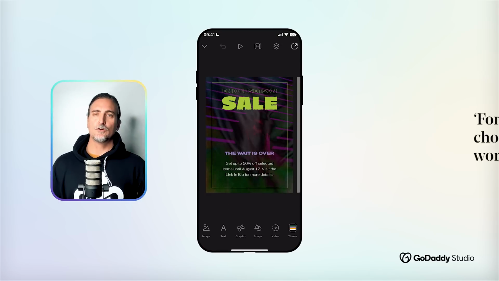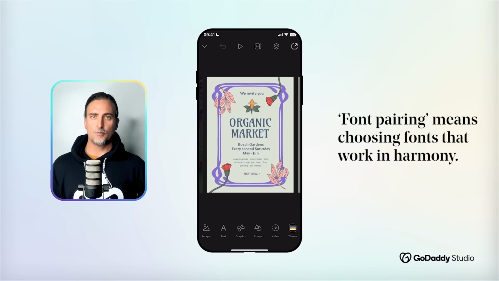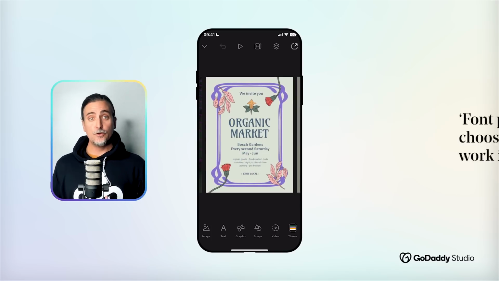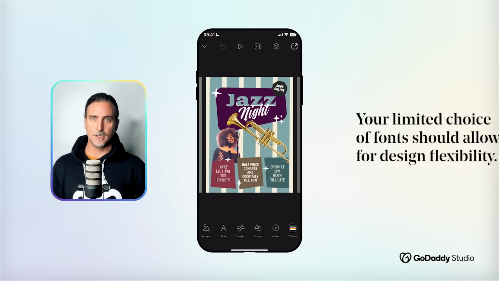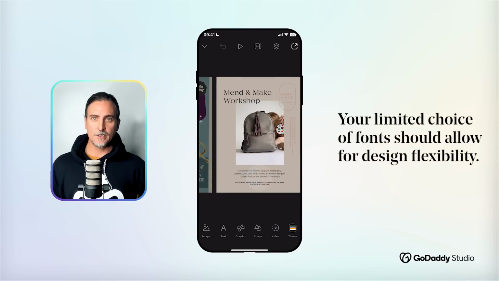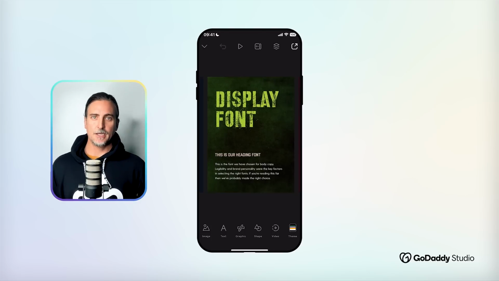Now let's think about font pairing. Typically, you're looking for not just one font for your brand, but a combination of a few typefaces and fonts that let you balance variety with consistency. You want to settle on one style and become recognizable over time, but at the same time, you need to mix it up and have options for different applications. I'd suggest looking for 2 to 3 complementary typefaces in your brand kit.